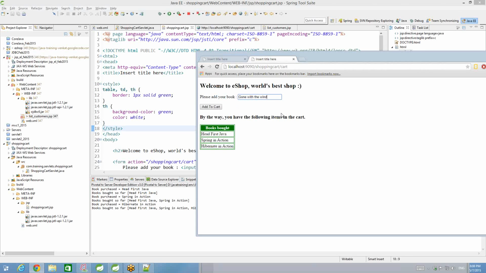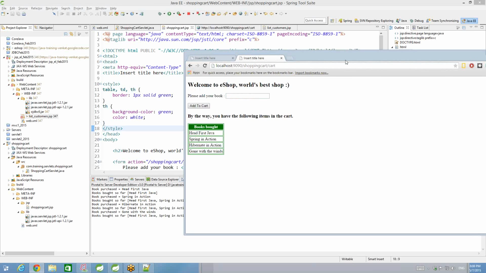Gone with the Wind. Venkat, one quick question. Sure. For the people who are developers, which is what this course is about, they are supposed to write the entire data capture, showing it on the screen and everything, the entire online routine, right? Absolutely. Everything, end to end. We are all-rounders, end to end.